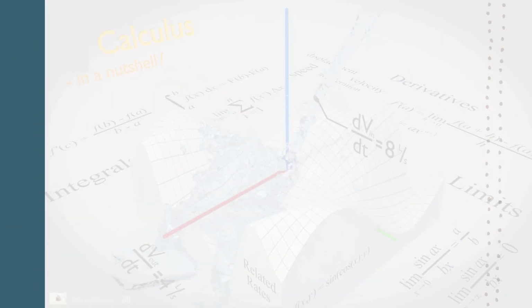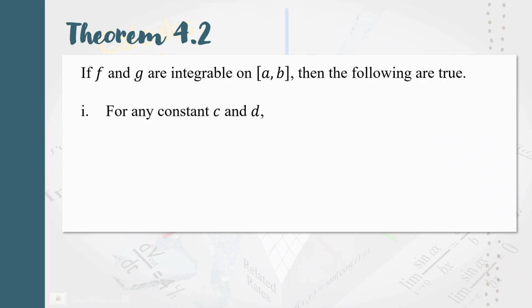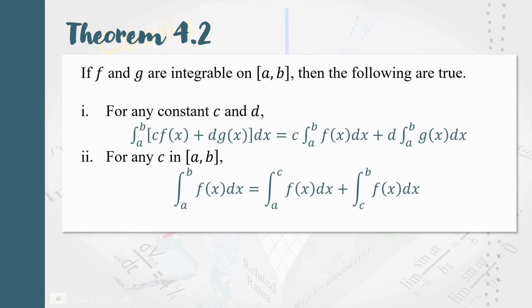So let's dive into the concept. As always, integration also gets distributed between the terms. I would like to highlight an important point here. If you would like to split your interval a to b into two or more terms, you can introduce a limit. But make note, your upper limit and your next term's lower limit should be of the same value. So A to B can be split as A to C and C to B.